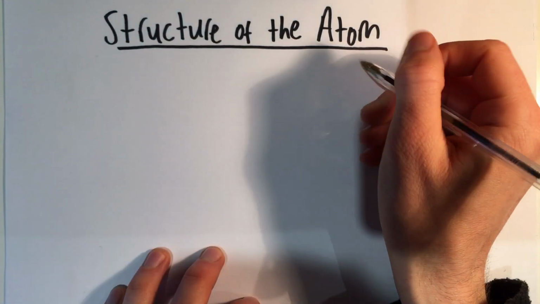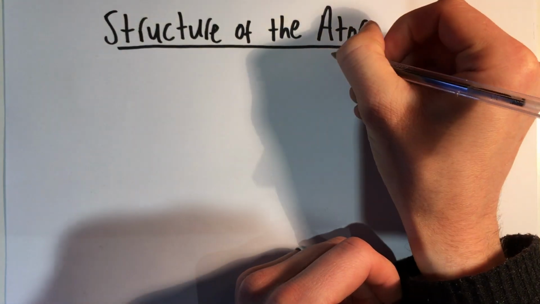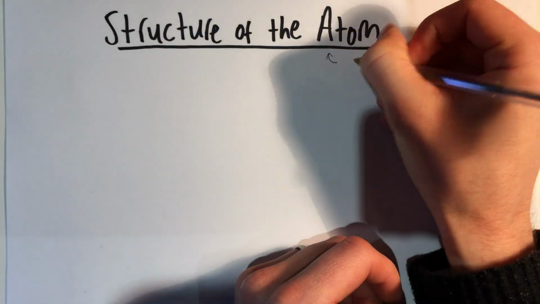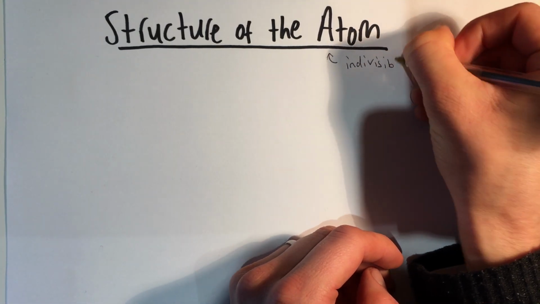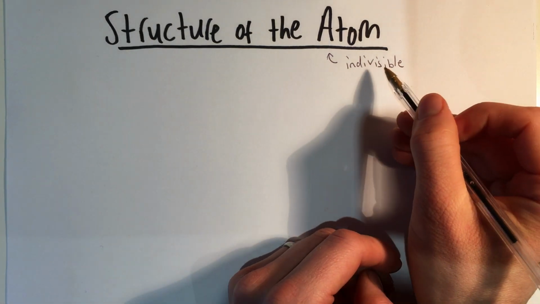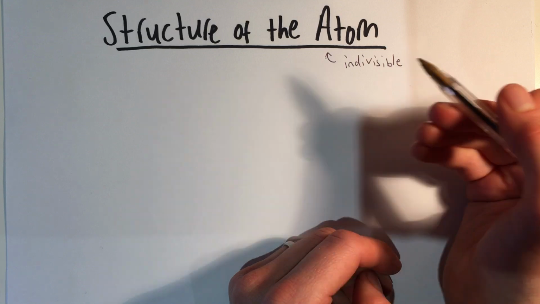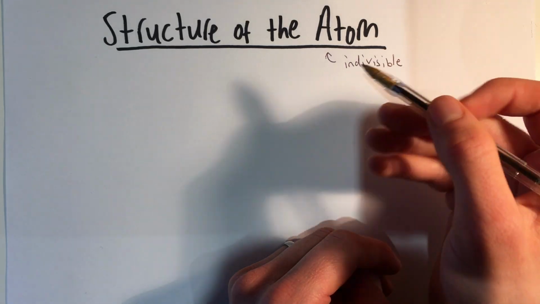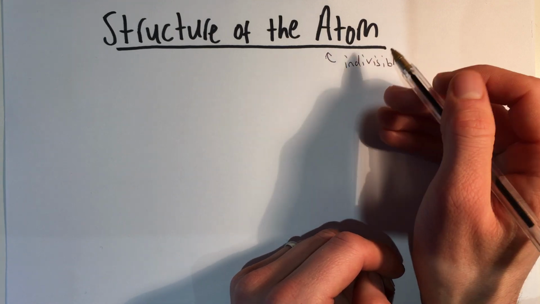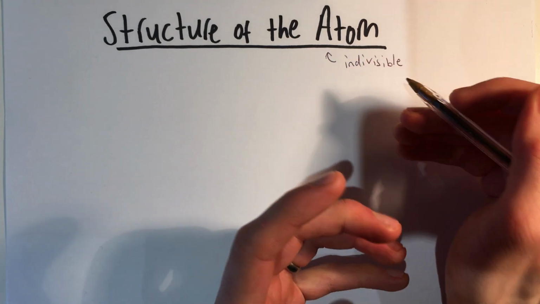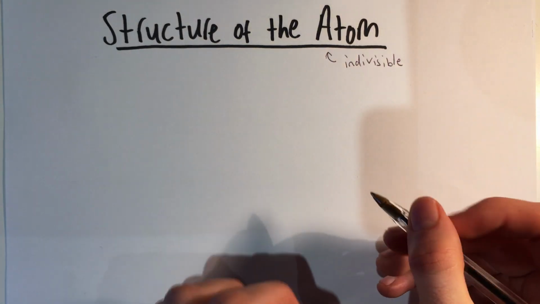So atoms are the tiny particles that make up all matter, and a word that's often used about atoms is that they are indivisible. Indivisible means that they can't be divided. We can't break an atom into any smaller parts except for in nuclear reactions, but we're not going to talk about that. Atoms, however, are composed of smaller bits. We just can't break it into these smaller bits. We're going to look at those small parts that make atoms up.